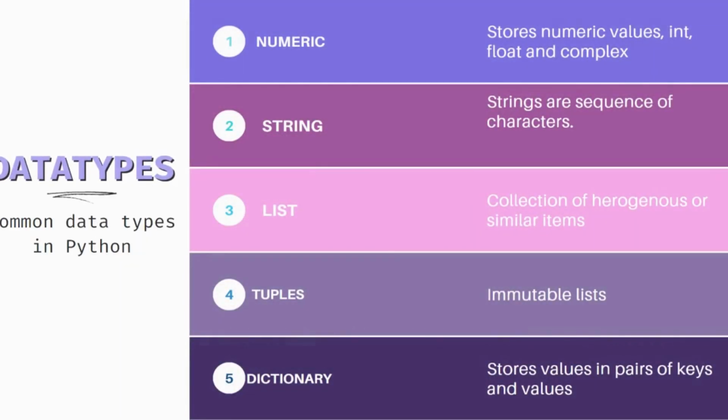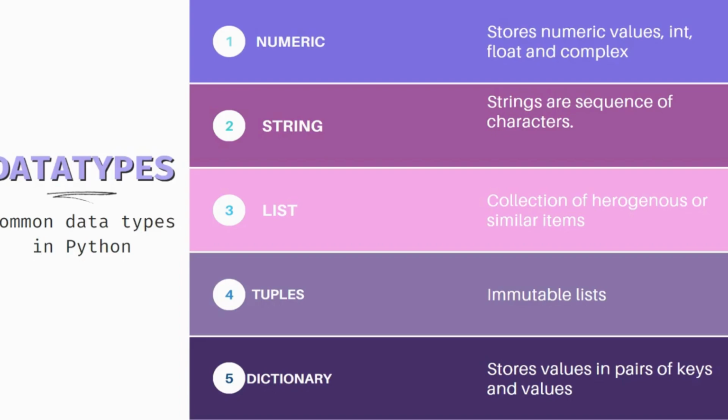We have the numeric data type. The numeric data type has three major types. We have the integer, the float, and then the complex. The integer is just like your whole numbers without decimal points, okay? And then it has unlimited precision, okay? It can be as long as you want it to be. And then we have our float. Our float is your number with decimal points, 3.5 and all of that.